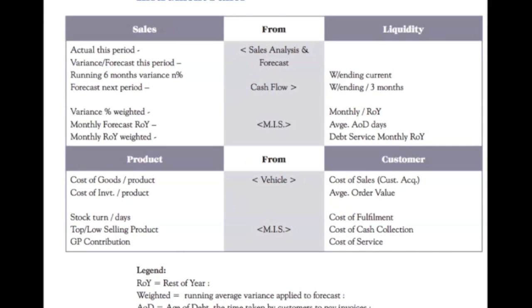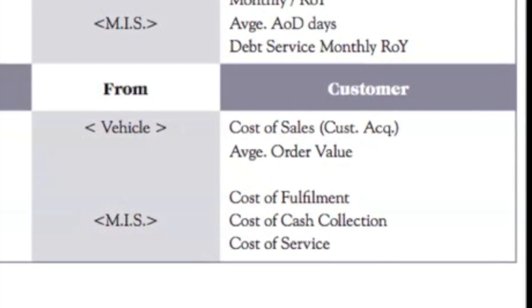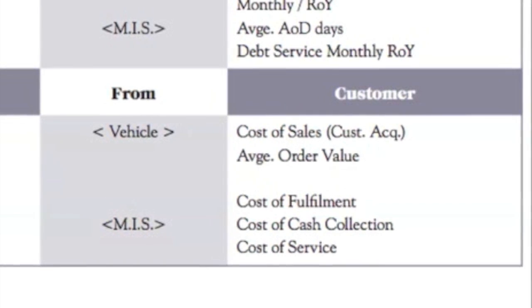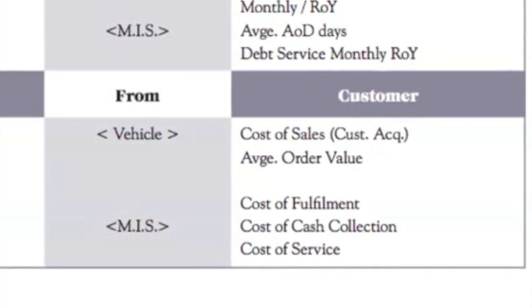Here we're concerned with the customer's influence on the cash situation of your business. One of the most fundamental statistics you should really have available is the cost of customer acquisition, also referred to as the cost of sales. Now this figure fluctuates in line with seasonal factors, marketing campaigns, competitor challenges, and so on. And therefore, it's wise, if you can, to monitor the cost of sales across these.